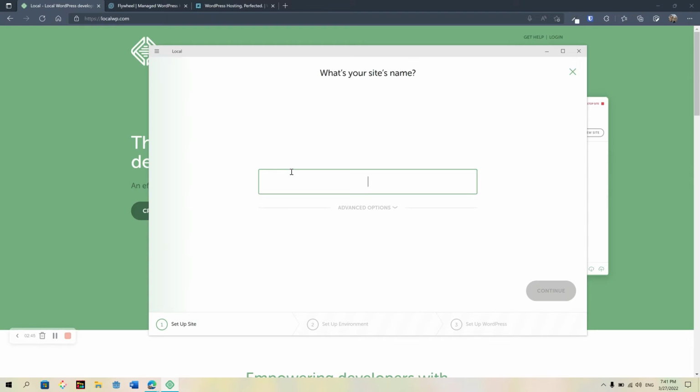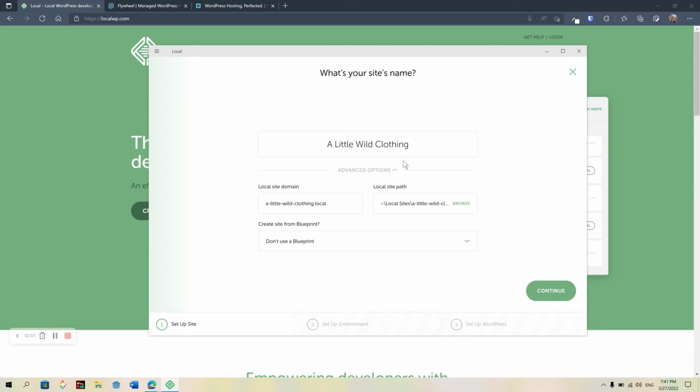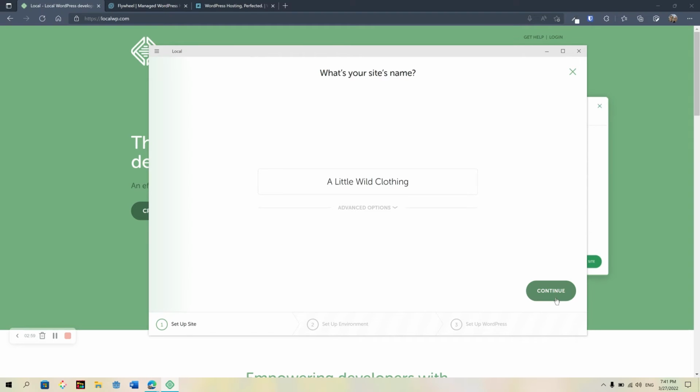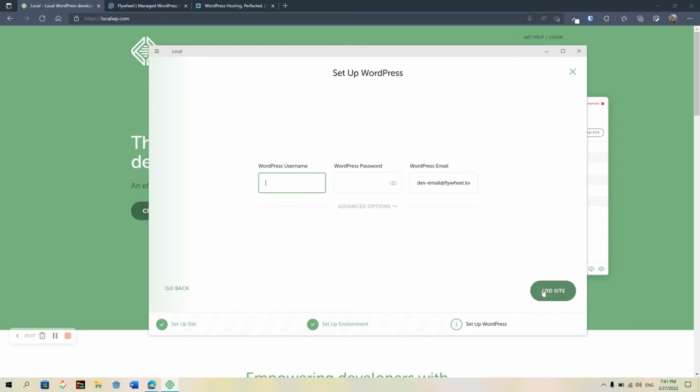To get started, you would click the circle with the plus in the corner and type in the website name that you want to create. You continue through the wizard selecting the different options. The preferred setting is the best setting unless you know what you're doing. So you want to continue forward.